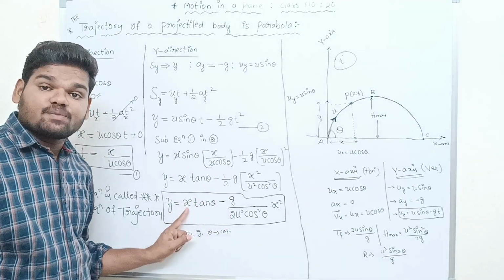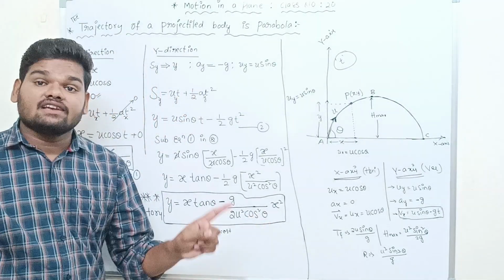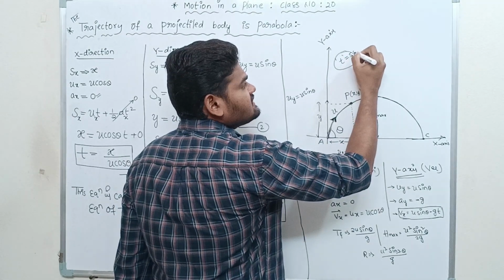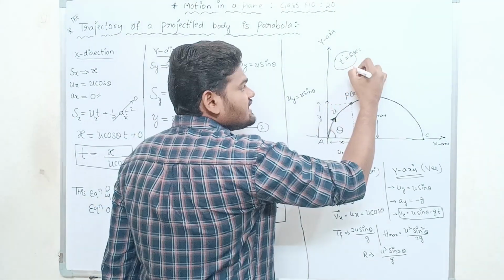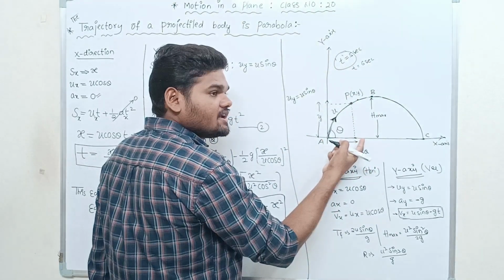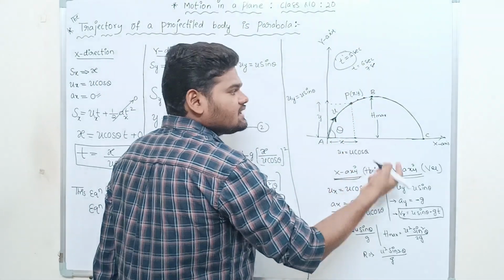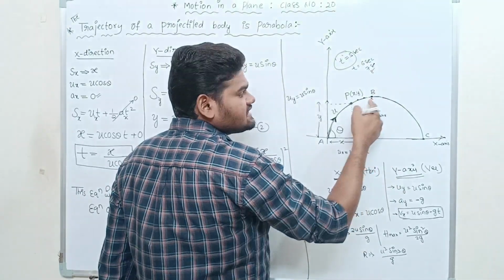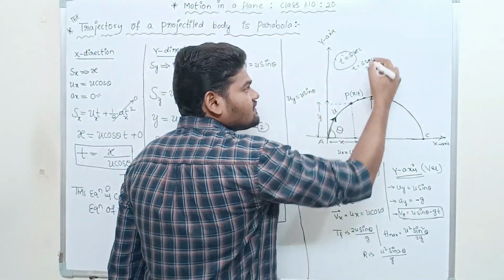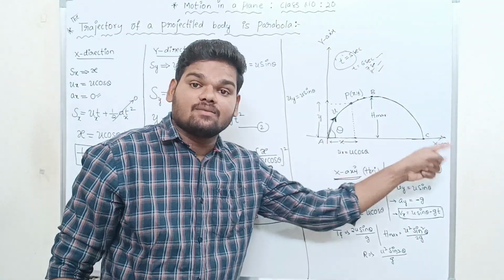But with respect to time, the x value will change. That means at any particular instant of time, let us say t equals 5 seconds, the object is at this position. At t equals 6 seconds, it moves forward. So the x value will change. At t equals 7 seconds, the object comes to here. So x increases. After some time, 8 seconds, the object is at a point B. Likewise, whenever the object is making projectile motion, from second to second the x value will change.